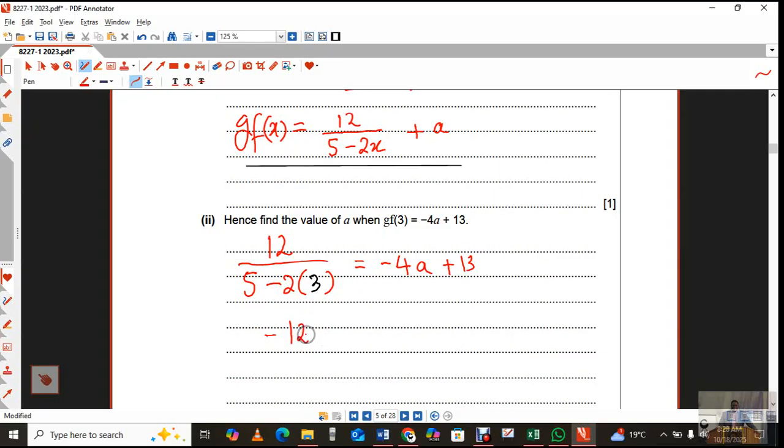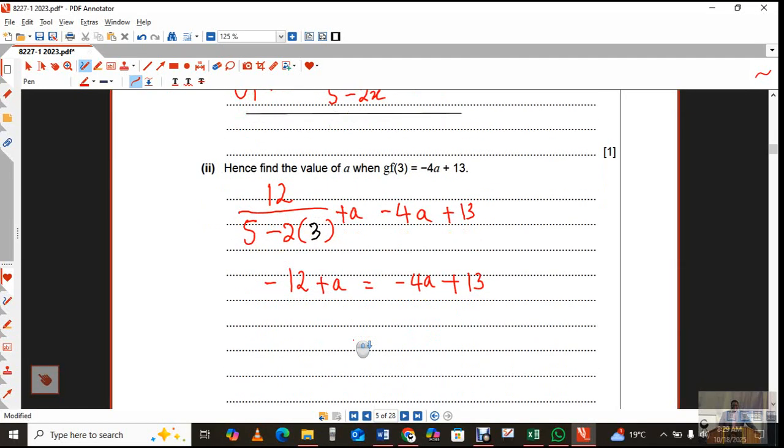If you look closely, there was this plus a that I just forgot to write down. So I'm just going to write down that plus a from what we have over here. So plus a, just to make sure that we don't make those mistakes. So from here, this becomes pretty much straightforward on how to calculate the value of a.